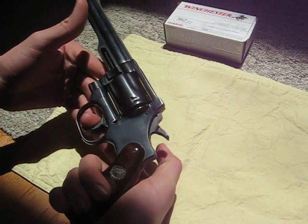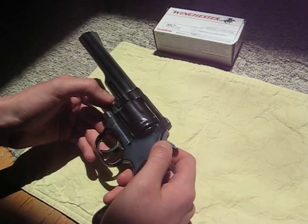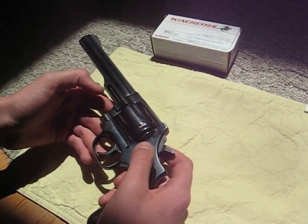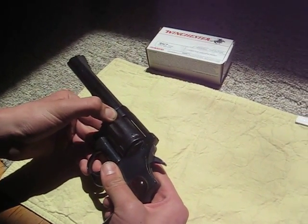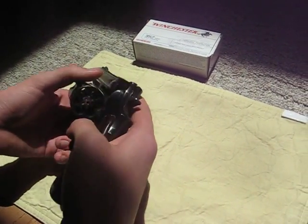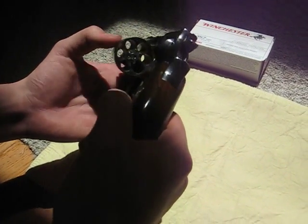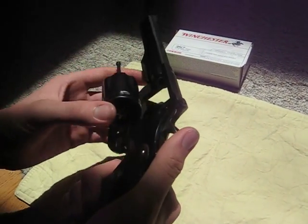It is double action. The cylinder release is not where it usually is. On most revolvers it's usually back here, and most of them come out the side. For this, it's right there in front of the cylinder. It comes out, and it's a 6-shot. As you can see, it's empty. Got fixed sights on it.